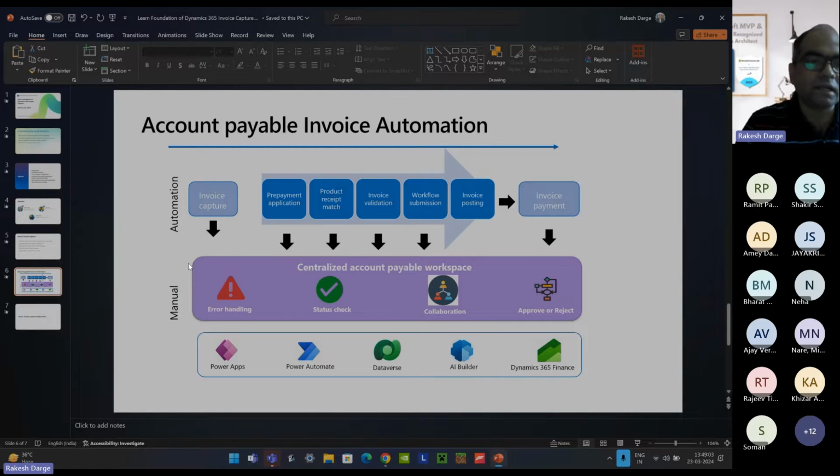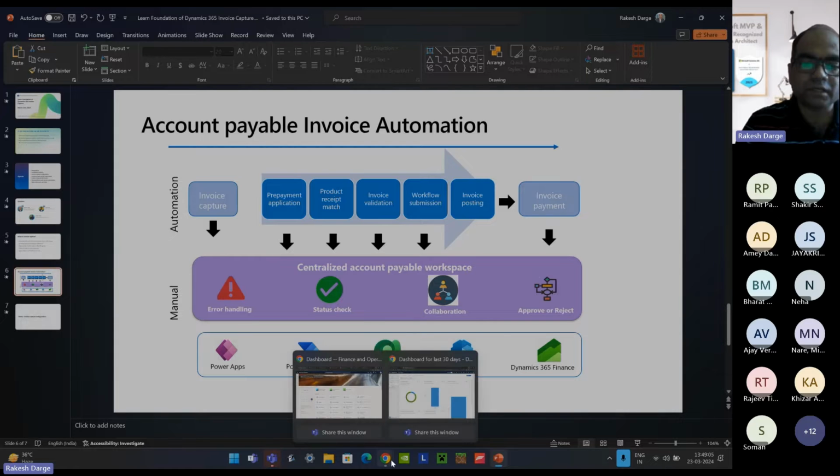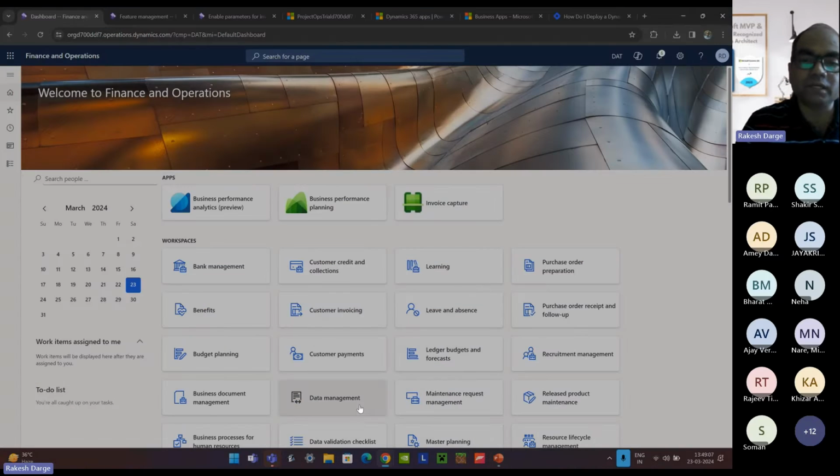Okay, with that, I'll take a pause and then switch gears and show you how to enable that capability. As I mentioned earlier, if you are new and want to get your hands dirty, and there are restrictions within your organization where you don't have a license assigned, or for some valid reason you are not responsible for enabling those environments, but you still want to learn invoice capture, then I would highly recommend you deploy your trial environment, an end-to-end trial environment.